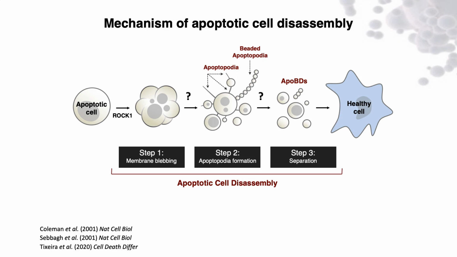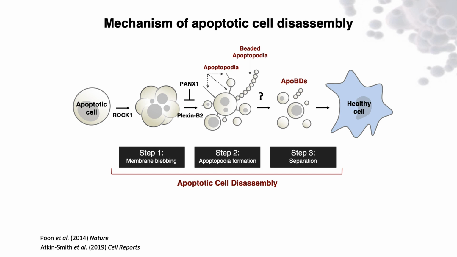So it's been known for quite a long time now that ROCK1 kinase is activated during apoptosis by caspase, which then drives actomyosin contraction to form membrane blebbing. And recently, we have also demonstrated that this is quite essential for the formation of apoptotic bodies. And then a few years ago, we also identified a negative regulator of this process called pannexin-1, which is again a caspase-cleaved protein. If you block pannexin-1, cells are more likely to form this protrusion, leading to a greater chance of forming apoptotic bodies.